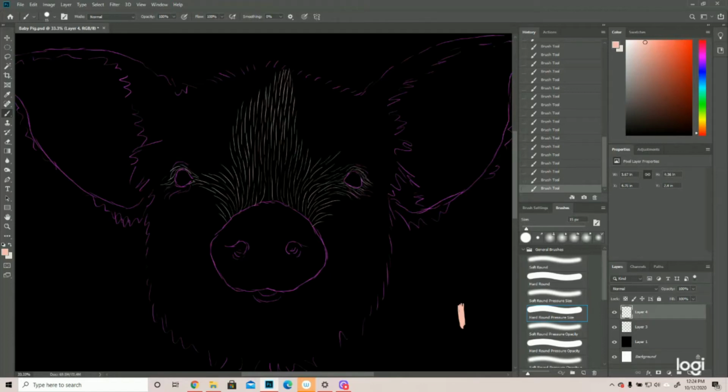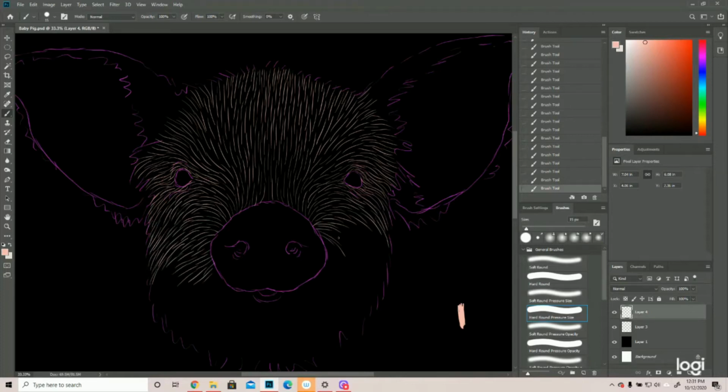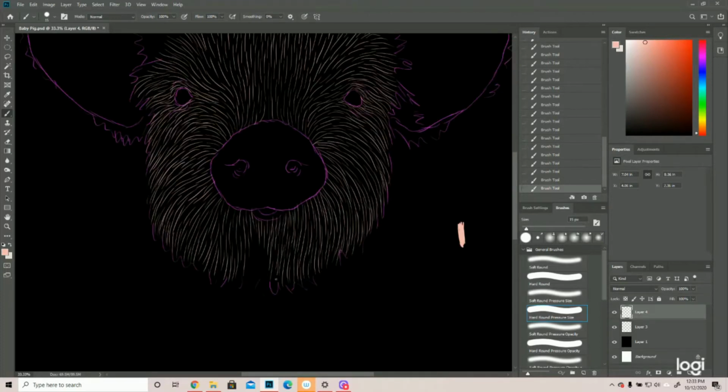So when I'm adding this in, I'm just adding that first layer of skin. When I add the white on top of it, I'm hoping it'll create just a little bit of pink showing underneath.